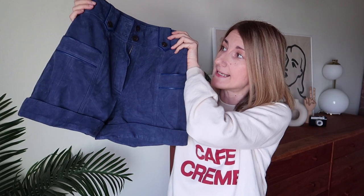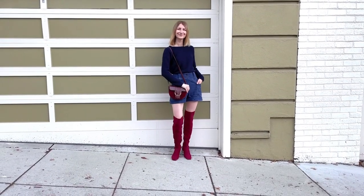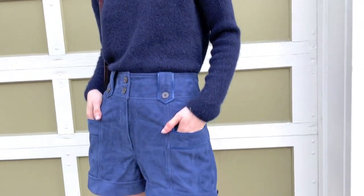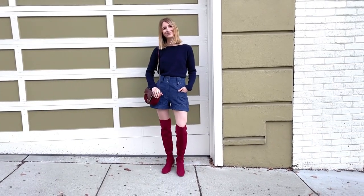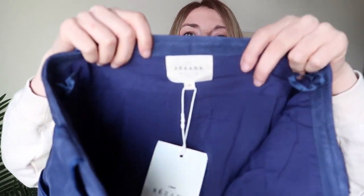Here I have the Noi shorts by Cezanne. They are suede with denim blue leather detailing. What caught my eye is the fact that they're suede but not in a traditional suede color — we usually think of camel, caramel or black, not denim blue. That strikes a very interesting balance between a statement piece and a classic piece. They're super soft to the touch like butter. They have pockets at the back and at the front. The fit is super flattering — kind of straight, not ballooning around your thighs. I recommend your usual size; I did 34. Altogether I think these are adorable and I highly recommend them.